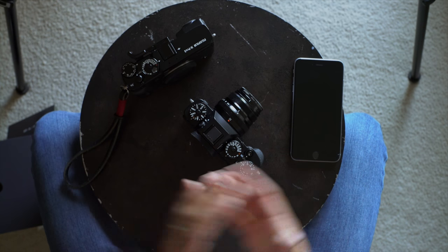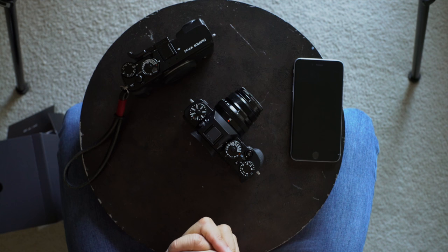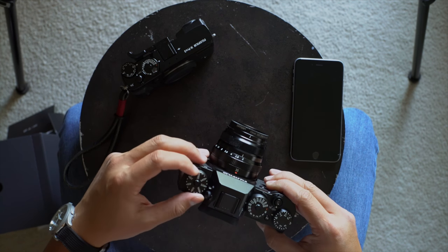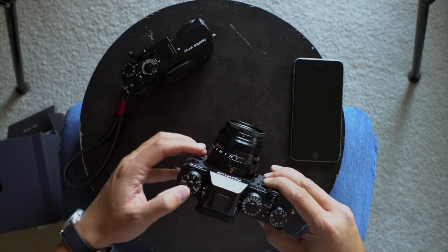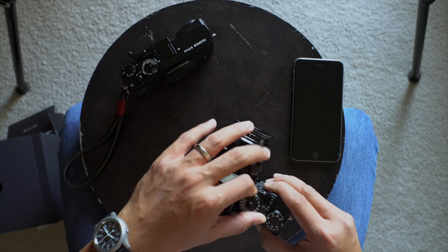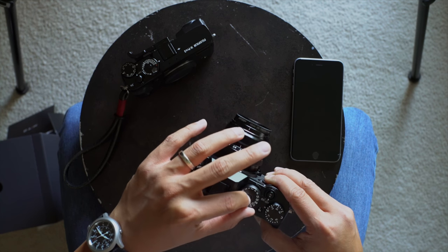So I hope you guys enjoy this. I'm gonna take the weekend or the next week and really, really shoot with this camera. Take it to work with me every day, and just shoot with it, you know. I'll make some notes and I'll make a full review in a short amount of time.